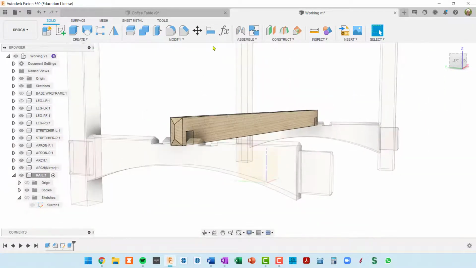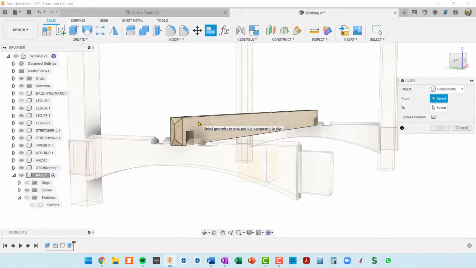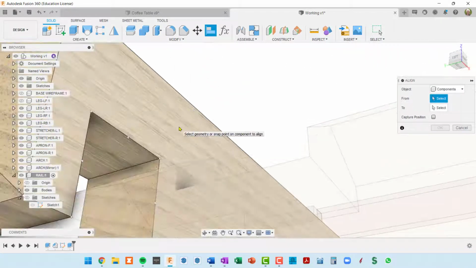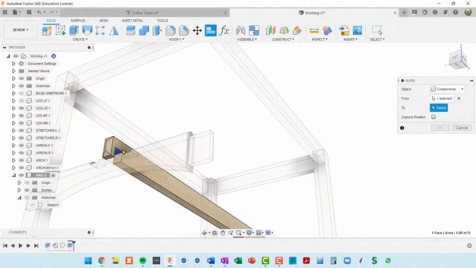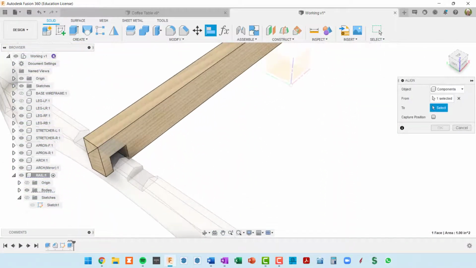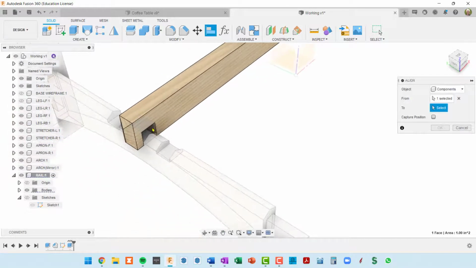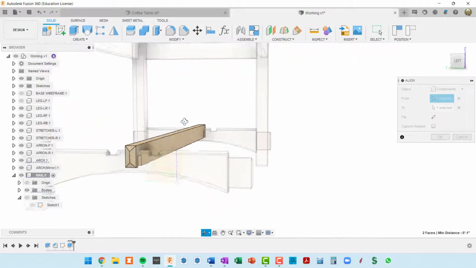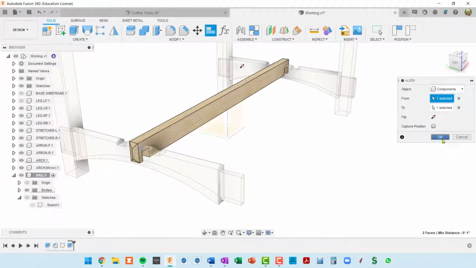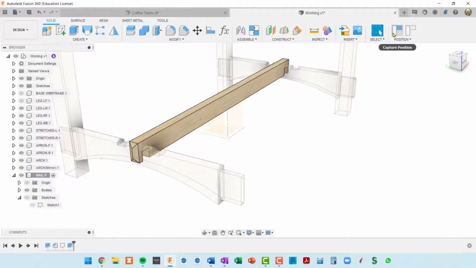Okay, so if I do an align here, basically if I pick the 2 faces that I want to align, well, first off, I've got a dialog box, so I want to set that to components, and my from is a face in the component, so I'm going to hover over this face, which is the top of that dado, and then in my to selection in the dialog box, I'm going to zoom in and get this face right here. So now it drops that down so it's perfectly aligned, and I'm going to click OK. And now you'll see something popped up on the toolbar.